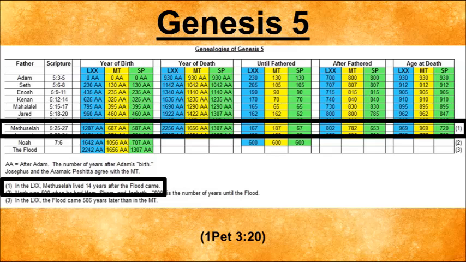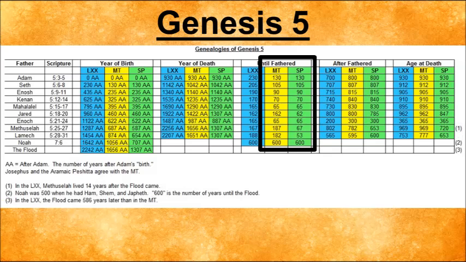Between the Masoretic and the Samaritan, which one of those is correct? First, if you look at the dates as to when each generation was fathered, the Samaritan Pentateuch is the most precise. Most of these men fathered their firstborn in their 60s. The Masoretic Text's pattern is not as consistent. For example, look at Jared through Lamech. Additionally, notice that the Samaritan Pentateuch says that Jared, Methuselah, and Lamech all died in the same year as the flood. Now that is a very interesting pattern.